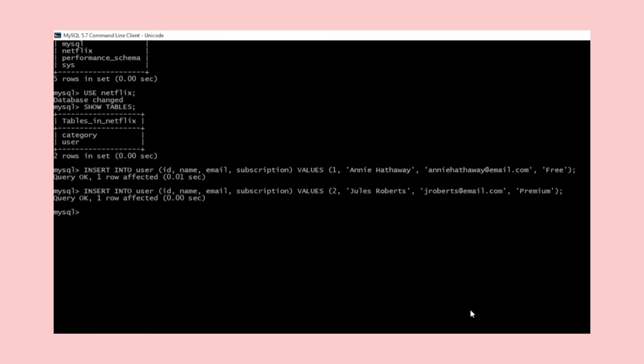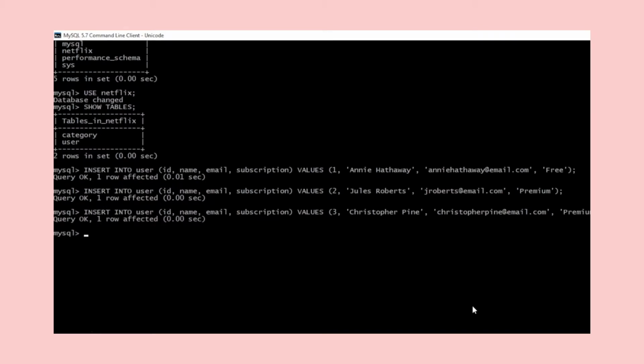Okay, so for our second entry, third one. Okay, we've successfully entered 3 entries to our table user. So now let's proceed to inserting more entries into our table category.